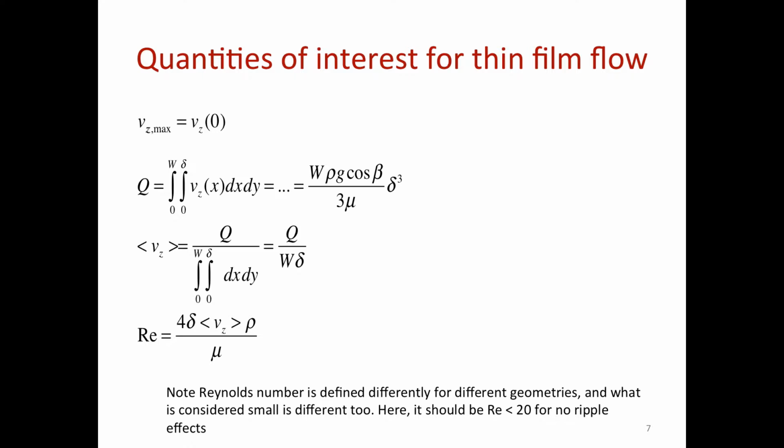So for every different flow, you're going to have slightly different Reynolds numbers. Also, for every different situation, you're going to have a borderline Reynolds number that gives you the laminar to turbulent crossover. In this particular case, it's 20. We will see that for a tube it's 2100, or for a slit. These numbers just have to be memorized and known. Essentially, if I'm in the lab, this also tells me what I should be enforcing in order to have a laminar flow.